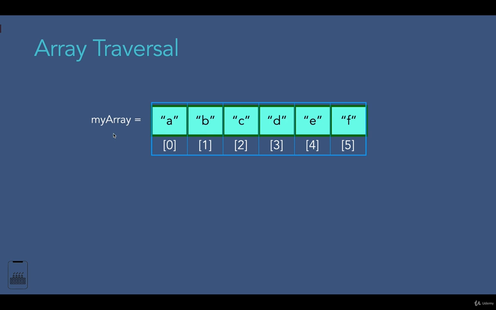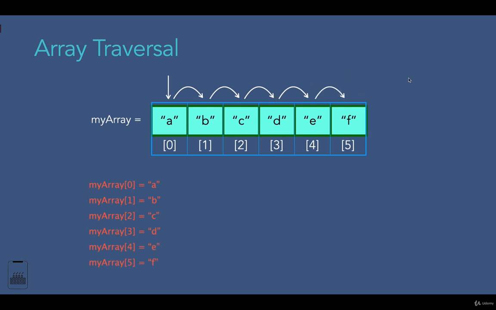Now here, the first thing that we are going to do, we will visit the first cell, which is over here at the index of 0 with the value of a. Then we are continuing to the next cell, which is located at the index of 1. Then we are continuing to the next cell, which is located at the index of 2 with the value of c. Then we are continuing to the next cell, which is located at the index of 3 with the value of d. And it continues like this until we reach the last cell that we have in our array. Now, this is the logic behind the array traversal. So the main logic is we are visiting all cells of the array.